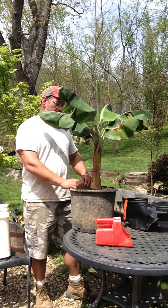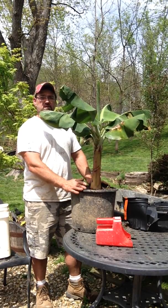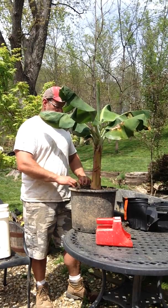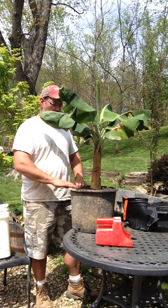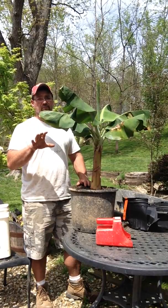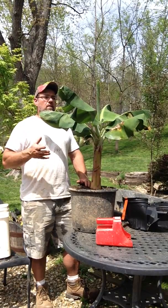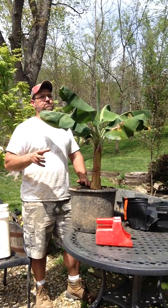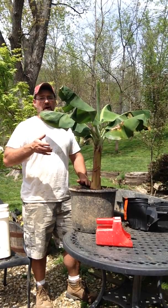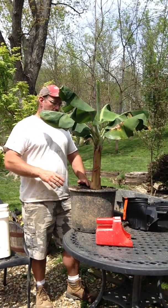But again, let me just recap. Keep your soil for containers on the sandier side, especially for tropicals and things like that. When you're upgrading to the next size pot, now there are different pot sizes, okay? So you've got your 8-inch to your 10-inch to your 12-inch, that kind of thing. If you're using that reference, go up every 2 inches. So if you've got an 8-inch pot, go up to a 10. Stay away from a 12.